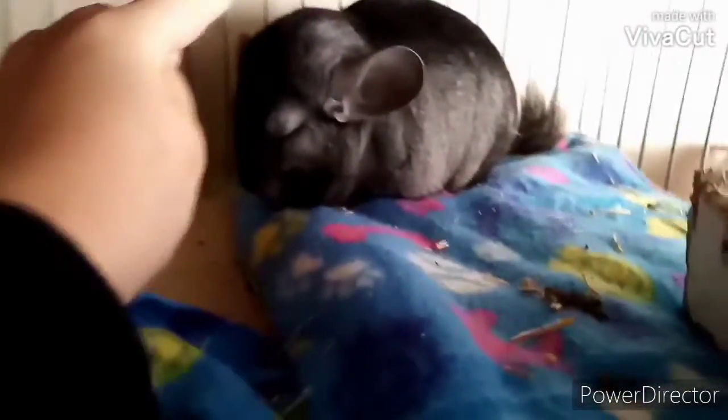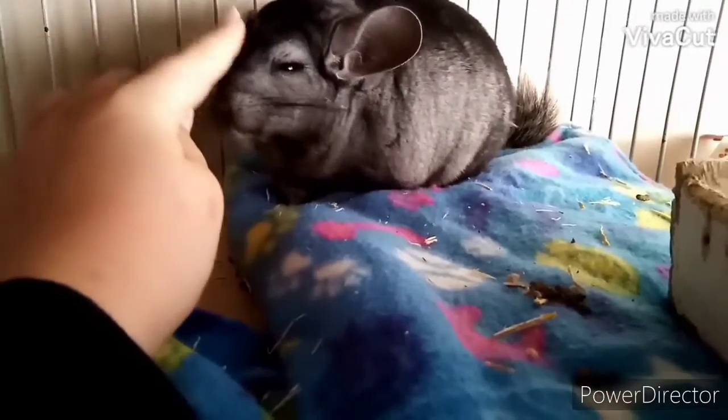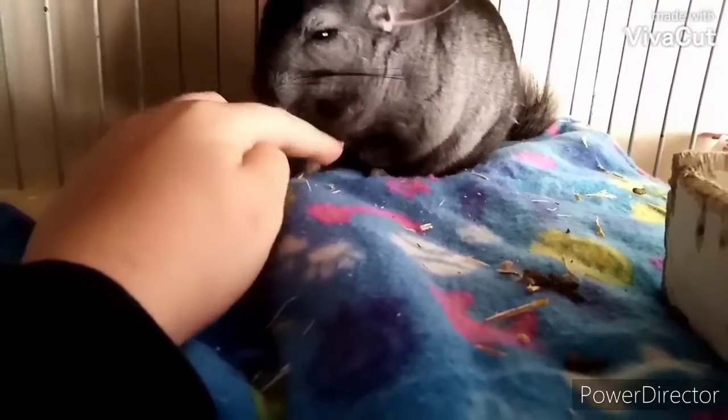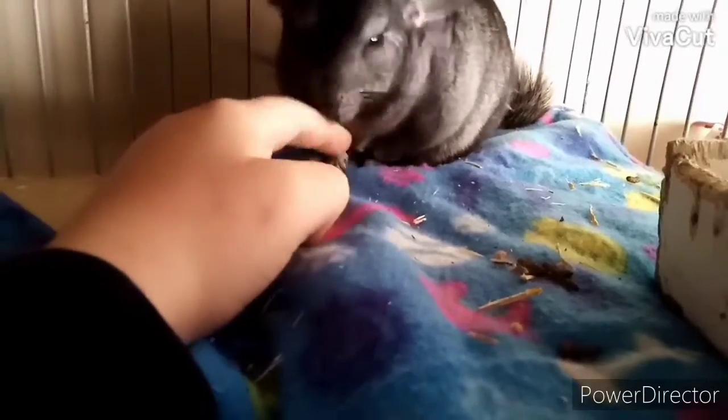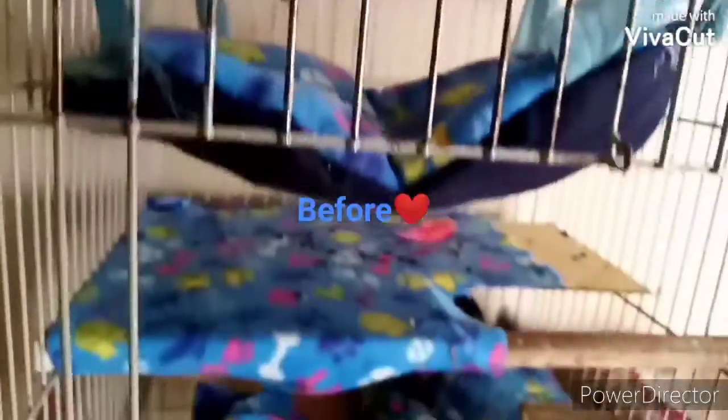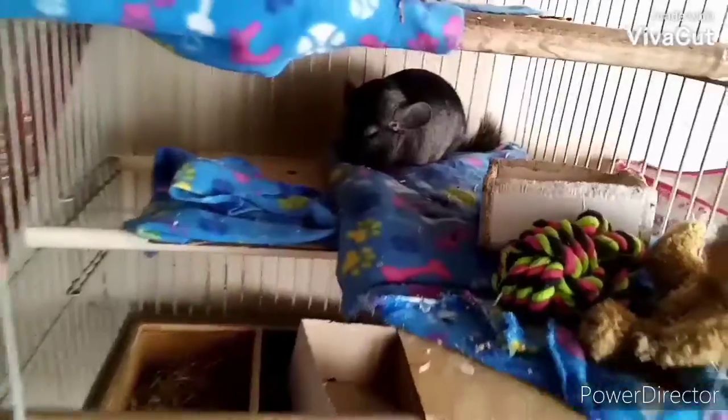He's not in a good mood right now — he wants to sleep and I'm just bothering him, opening his cage. So first, this is the cage: I have a hammock, the palm stone, then the first floor, the second floor, and in here the food dispenser. It fell over last night, so I'm going to fix it now.